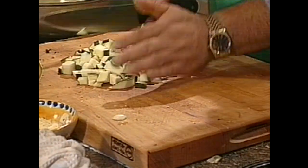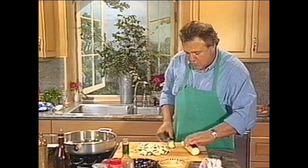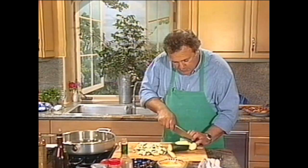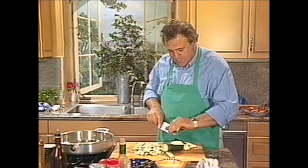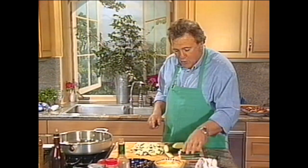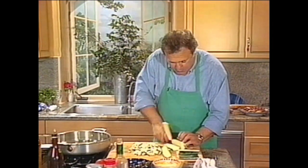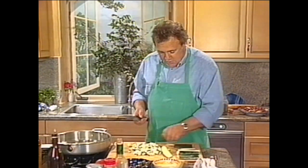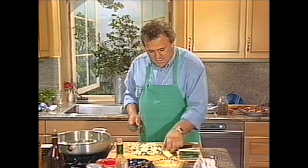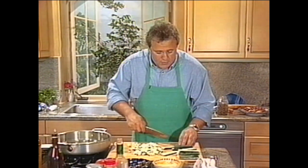Now this whole lunch today that we're doing, or dinner I should say, is a garlic lover's dream. Because I'm gonna be using more garlic in this too. So make sure if you have people over, number one, they like garlic. Number two, they all eat it, otherwise you're gonna kill each other. Not really. Make sure everybody eats them.